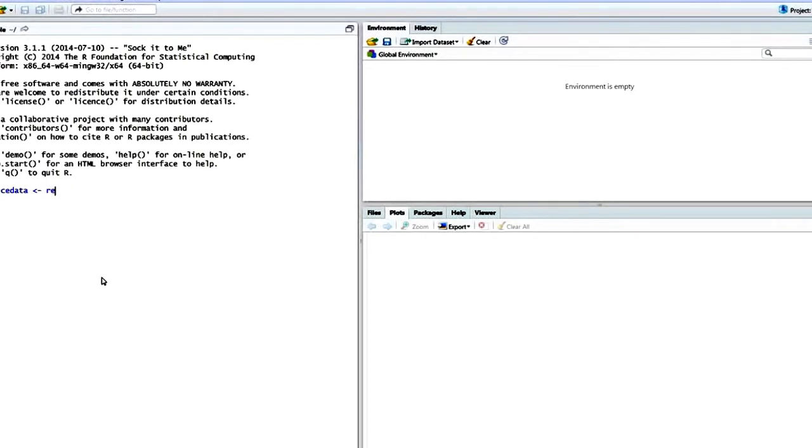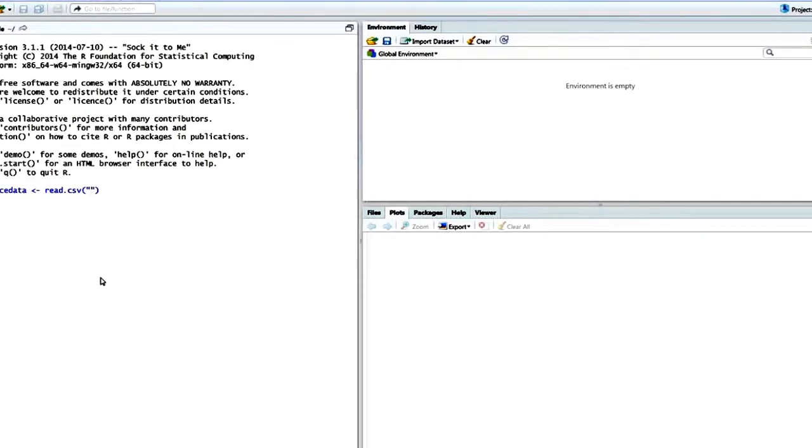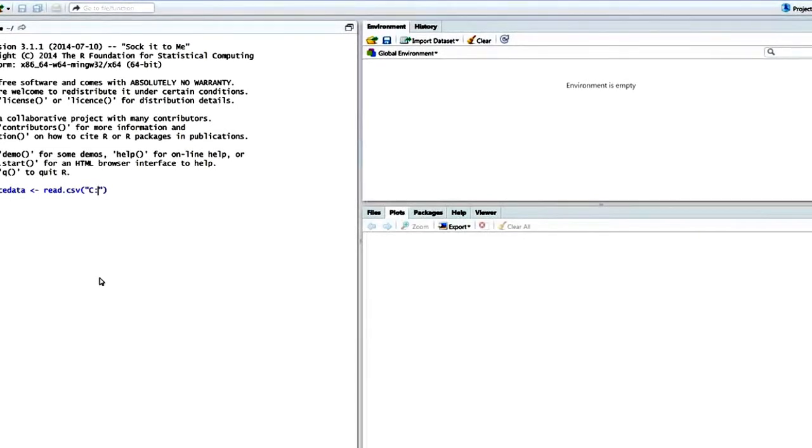Okay, I might type a bit slow, but that's because I have to hold the microphone in the other hand. Okay, you put in read.csv. I'll explain what that means. And then you open parentheses, and inside put some quotation marks. You've got to put in the path of your file.